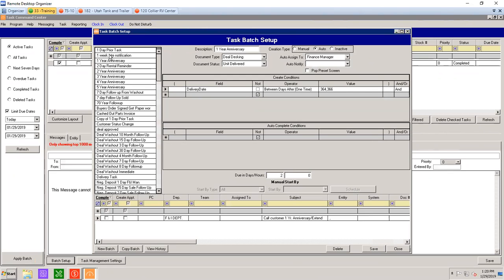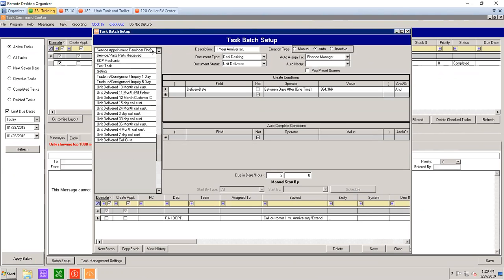This is actually set up here because this is how our automated pipeline is set up. So most of these that you're seeing are a part of the CRM automation. So I'm just going to be talking through how to create a new task. If you look in your system under the task batch setup, you may or may not have permission to access it. So that would be the first thing to do, is make sure you can get permission or security access to be able to set up these tasks.